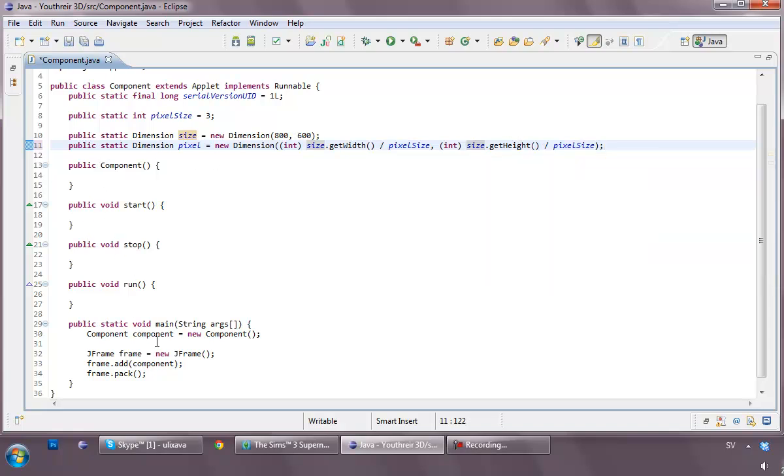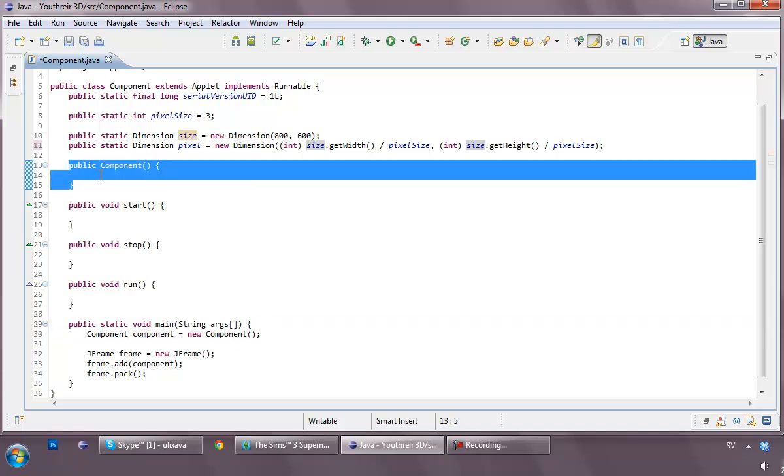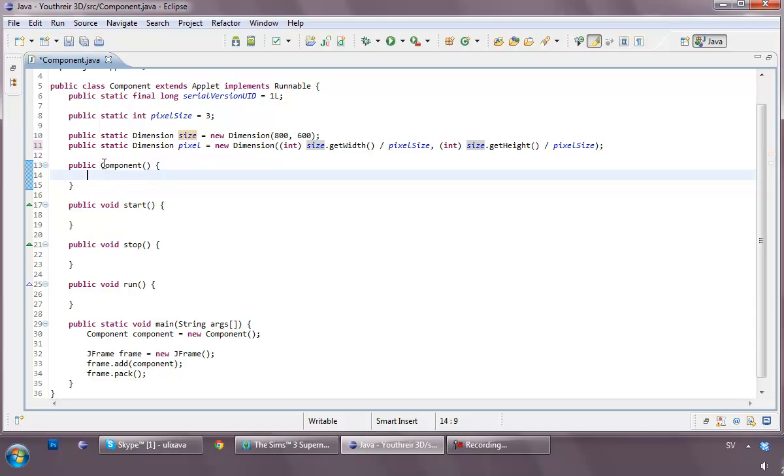Now, when the game starts up, it goes to this one, we create this object, then it jumps up to the constructor method. In the constructor we want to set the size. I'm going to type in setPreferredSize, because this is in the applet, and I'm going to set it to size.